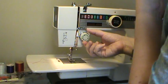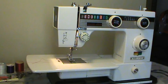And that is the Nelco badged convertible free arm machine. The manual will say 1430. Actually, it says 344C on the end, but she's serviced and ready to go.